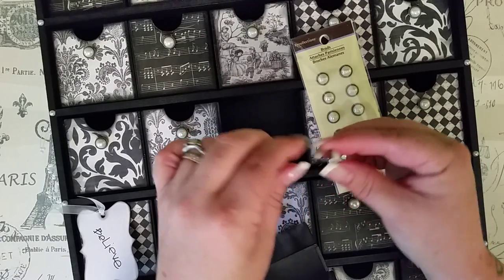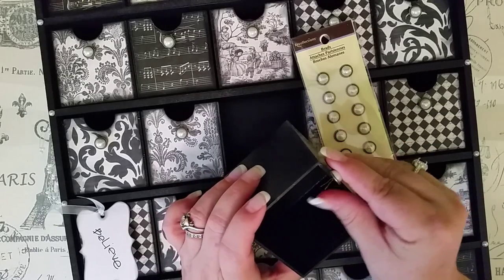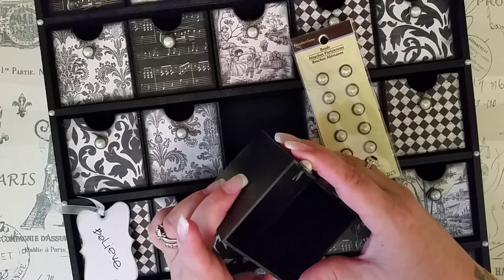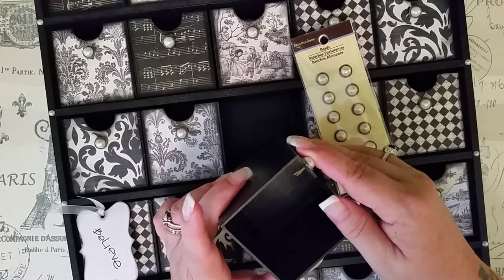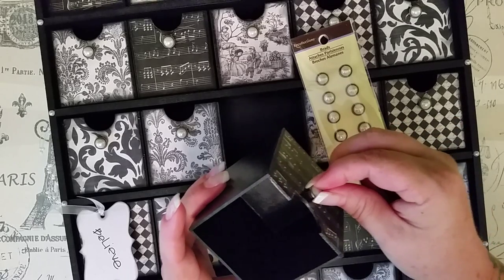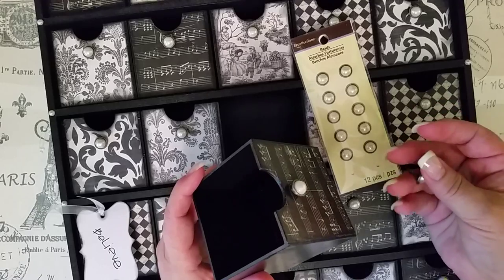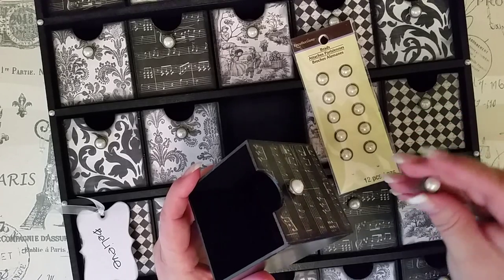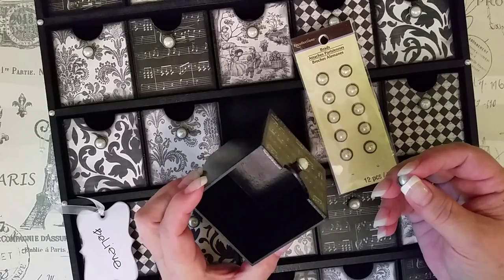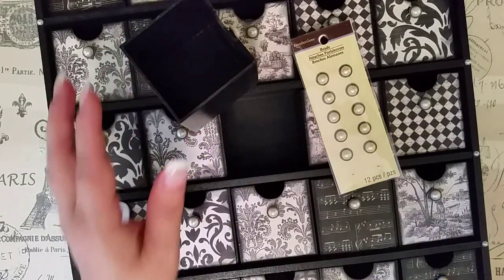So like a little brad, right? I put it on there first but I didn't like the fact that when you stick it in there, it sticks flush on the edge. I thought, I can just pop a hole in there and put that on — won't that be cute. But then I realized you can't actually get a hold of it if you wanted to use it as an actual drawer pull. So I worked it out in my head — what am I going to do with it to kick this up? I thought, I'm going to use a little nut.